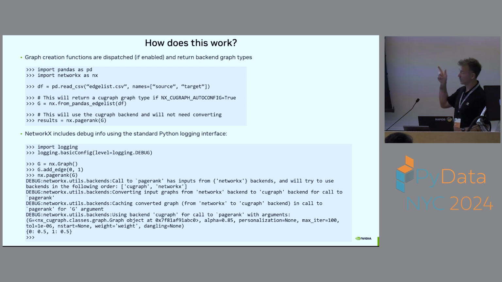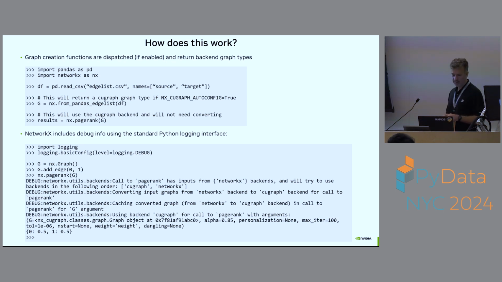But now we can return a backend graph type based on that priority. So if you say cugraph is the backend I want to use first, it's going to return a cugraph graph object. So that data frame will get loaded right onto the GPU, and then every algorithm that you call that cugraph supports will not have to be converted. So those big speed ups that you saw in the prior examples took advantage of all these features.